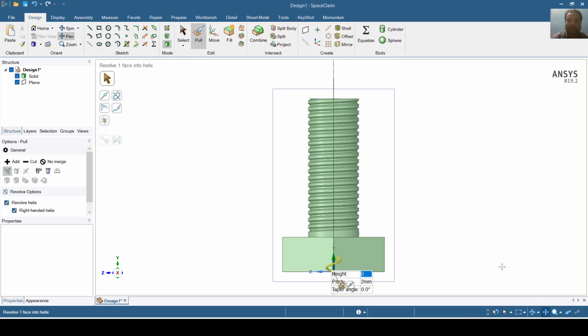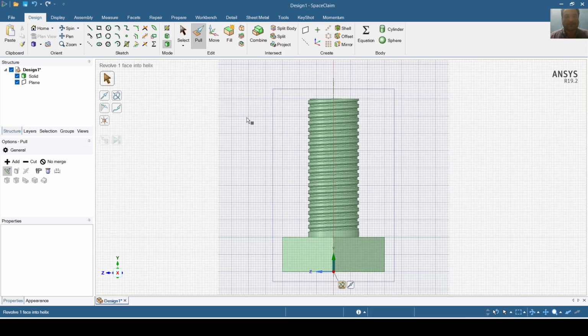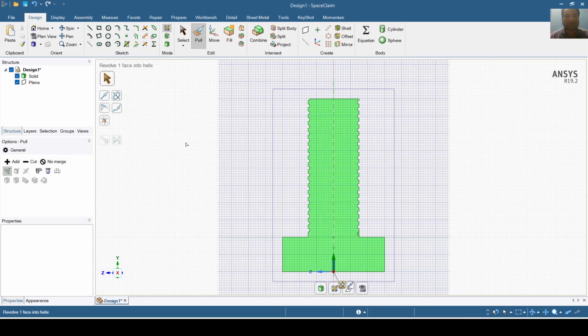Bolt has been prepared, and now we have to create a nut for assembling to this bolt. So for that we will go to sketch plane once again, and I will create solid mode.